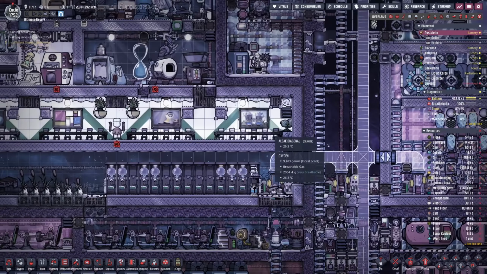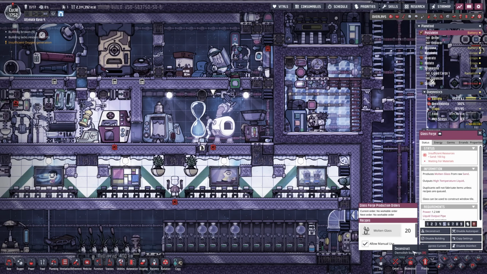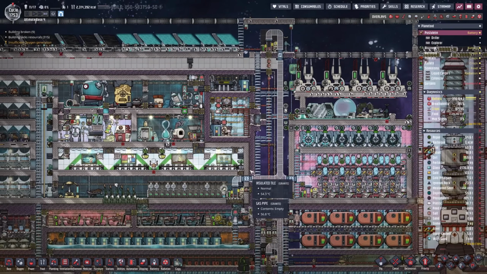Do we have it here? No. Do we have it here? There is almost 2 tons right there, but let's go ahead and craft some more. For that, I'm gonna grab some of my granite, maybe just 90 crafts, and process it into sand. And we're just gonna send over all of the glass that we currently got.